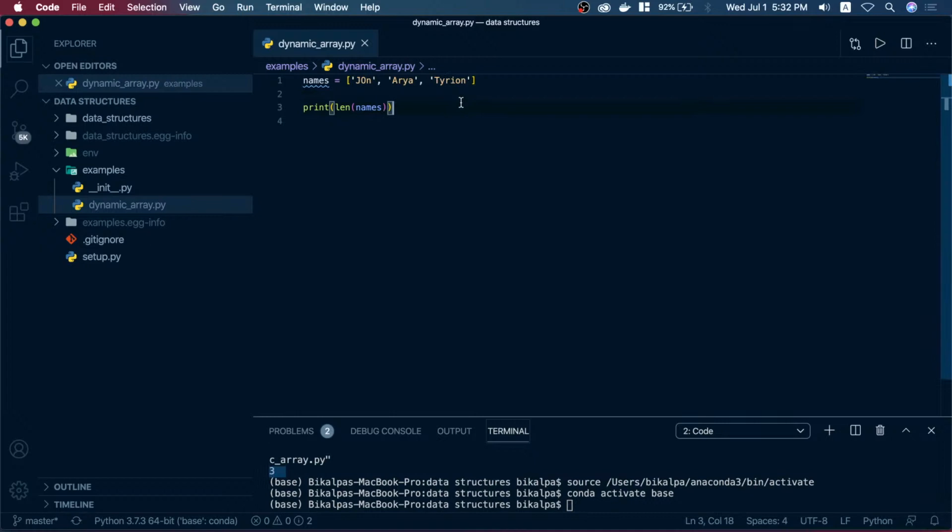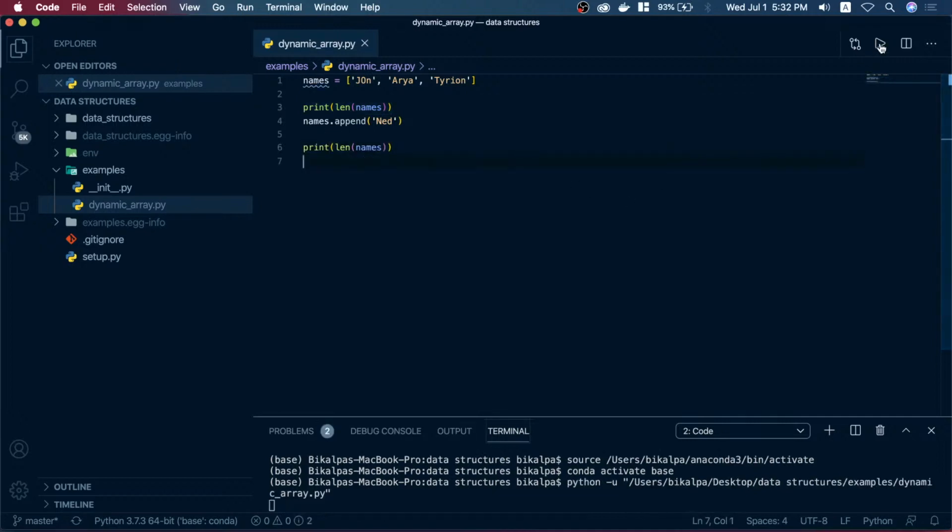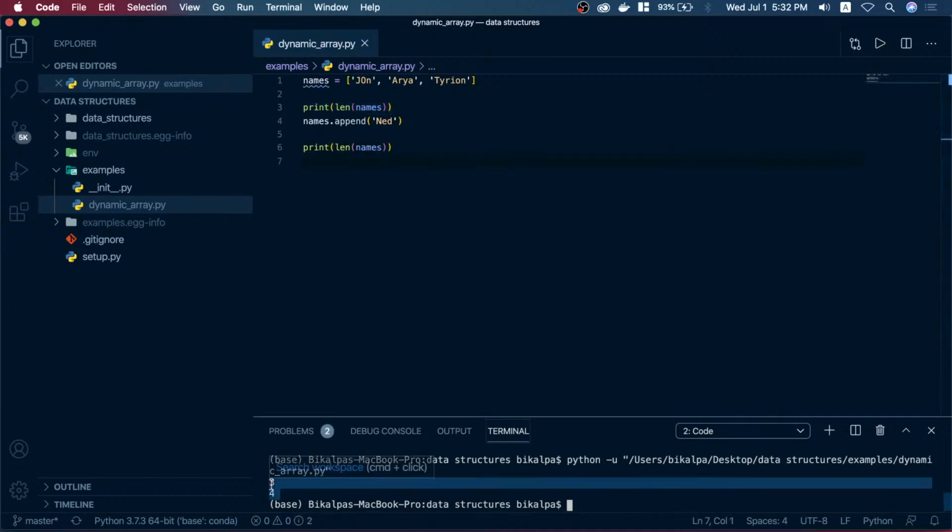But now if I add names.append, append means adding to the last, right? So if I add names.append and then put something like Ned here and then print the length of names, it will now become 4, right?